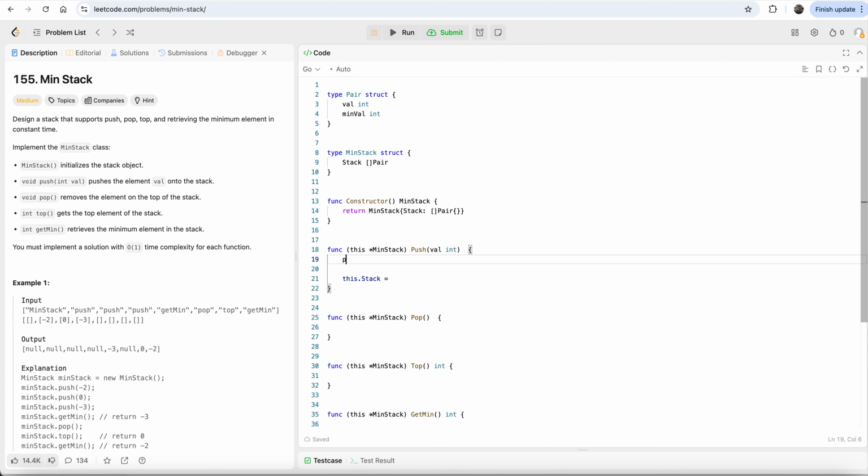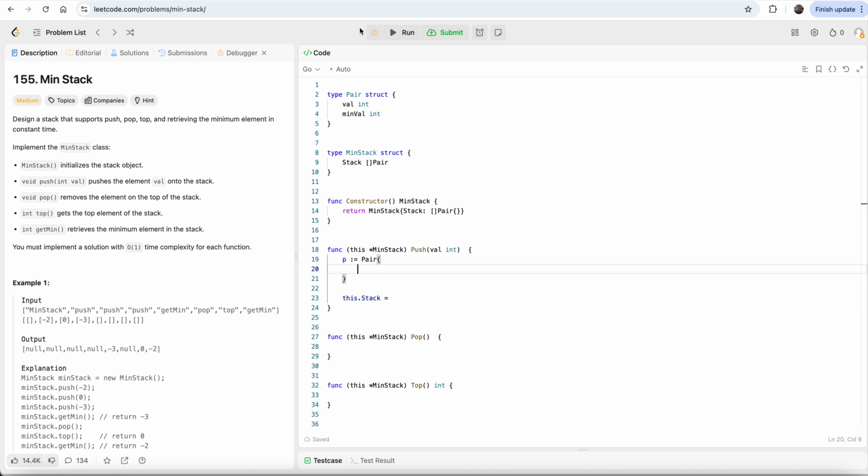I'll create the p object, and I will say pair, and val is this val. Oh, both names are the same. Okay, that's fine. That's val, this val. So we put that, and also we need this min val.